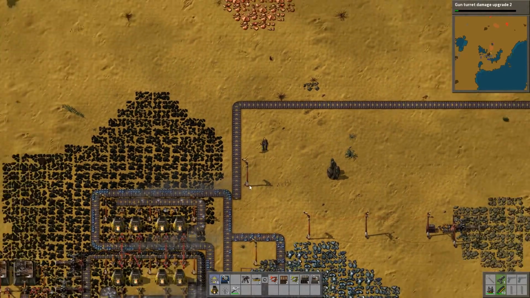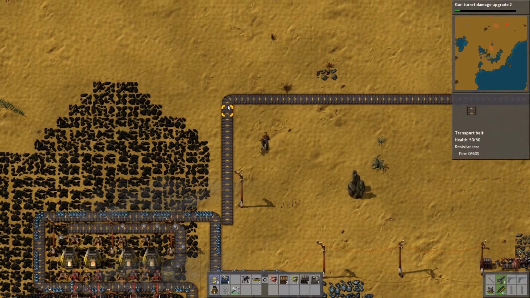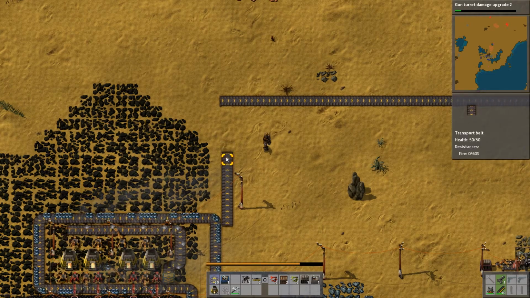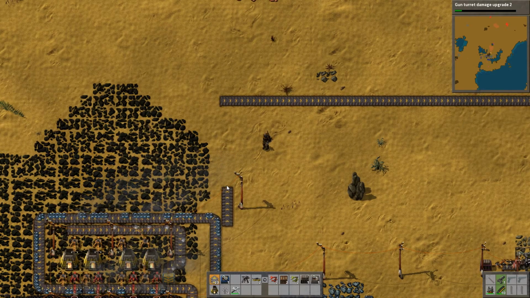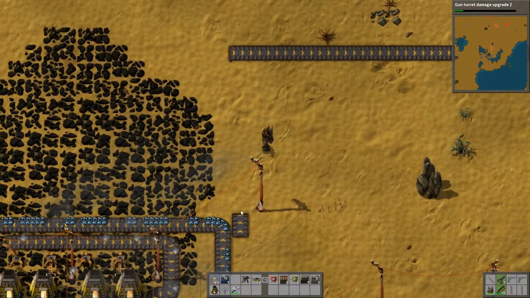Well, that went fast. What are these types of bullets in? We have bullet damage increase, bullet speed. Where am I looking up there? So there. Shotgun shells, and the gun turret damage upgrade. Well, we're doing gun turrets, so gun turret damage upgrade.